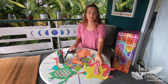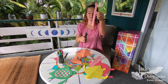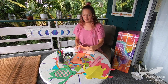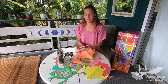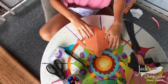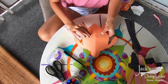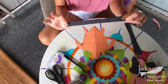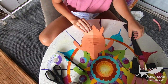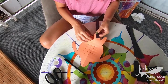Then you're going to take another different colored piece of construction paper and cut it into thin strips like this. Once you've done that, you're going to do the weaving section of the turtle. We've switched the camera angle so you can see the weaving pattern a little bit easier, and we've switched the strip color to black because it's more visible.